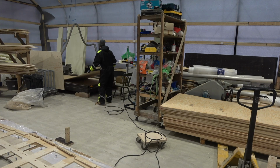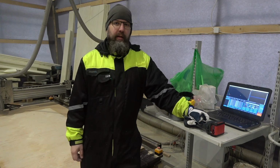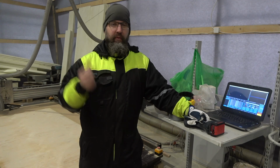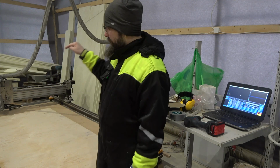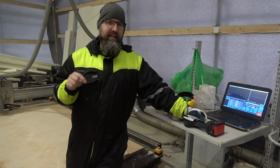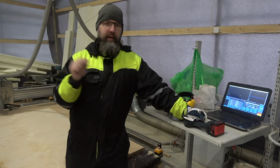I have now cut quite many sheets of plywood with this thing, and the method I have come up with is quite a simple one. I always have two programs for a single sheet of plywood. The first program is to do mounting holes for the plywood. So it's important to put those mounting screws in places where you're not going to cut into. I have destroyed one bit by running it into a screw.